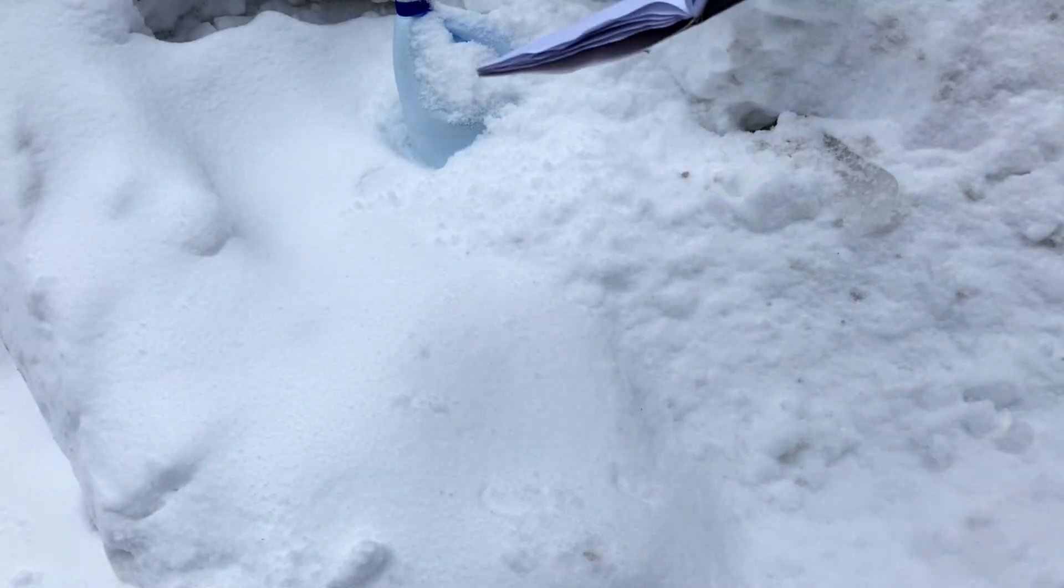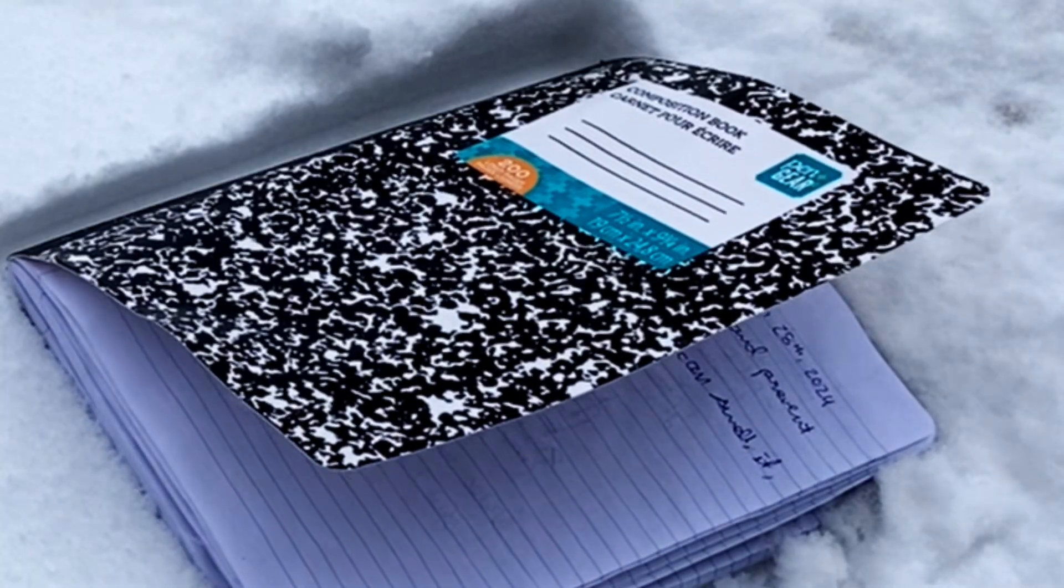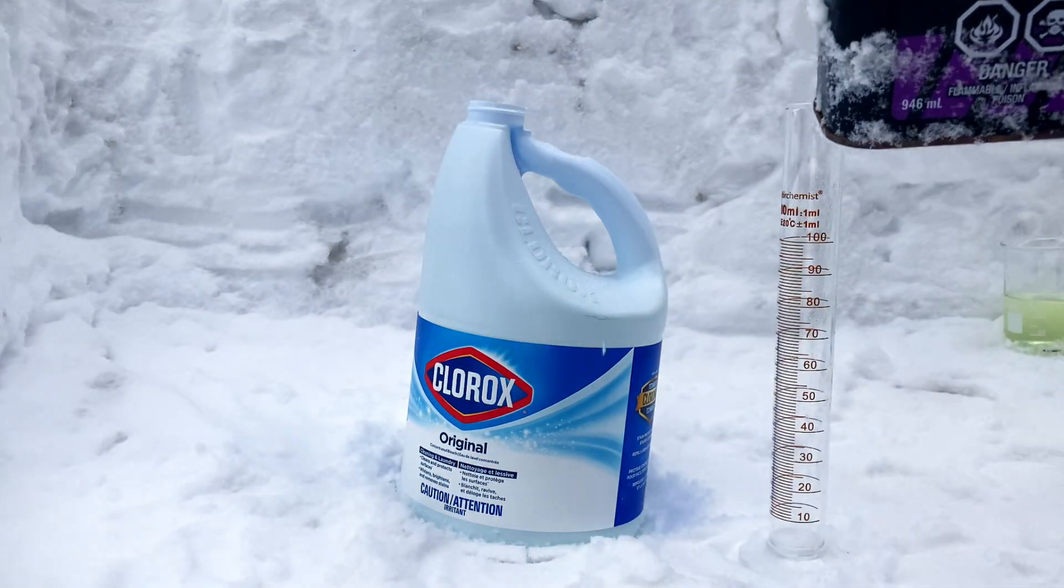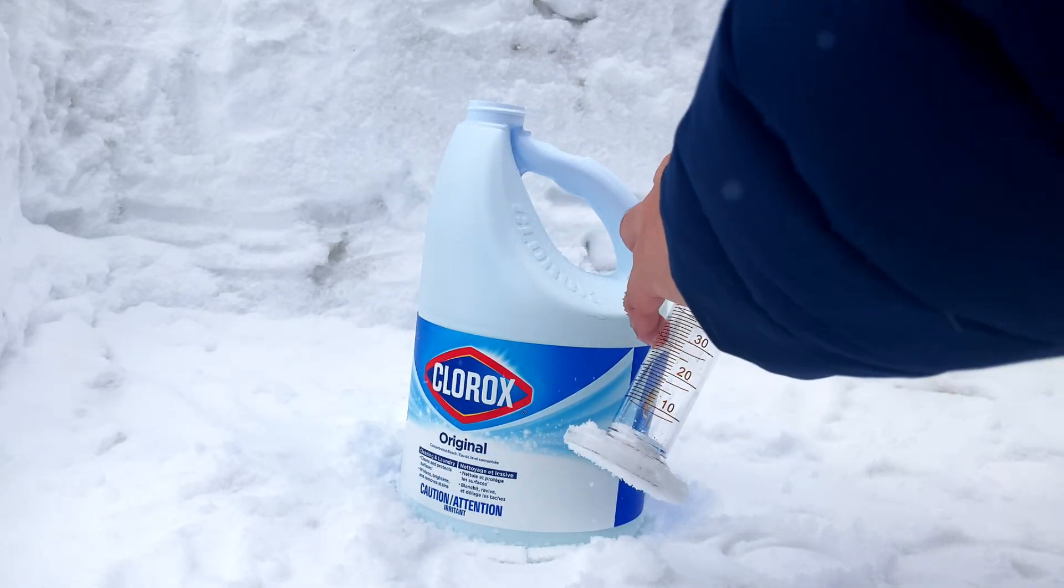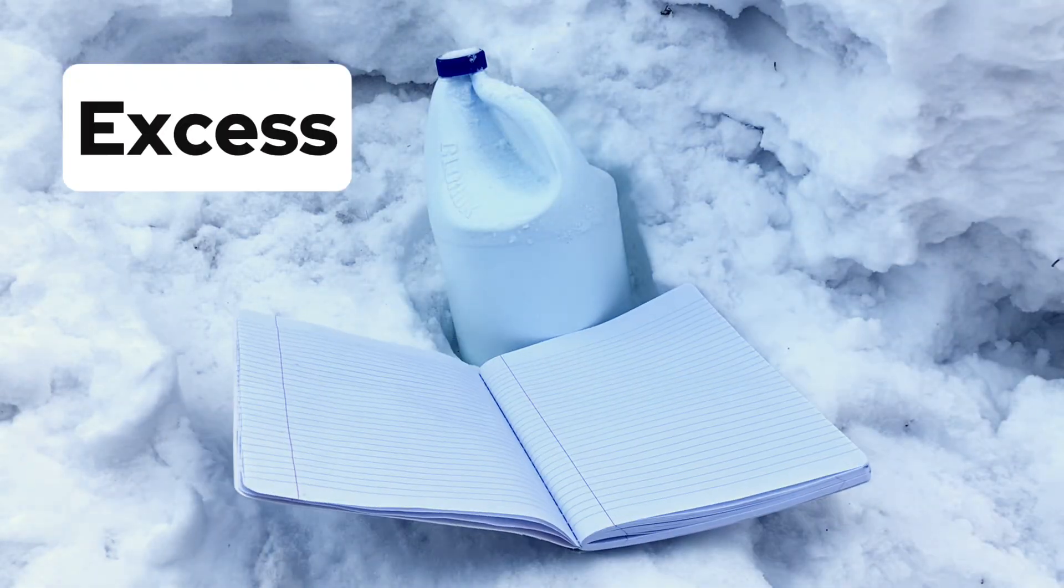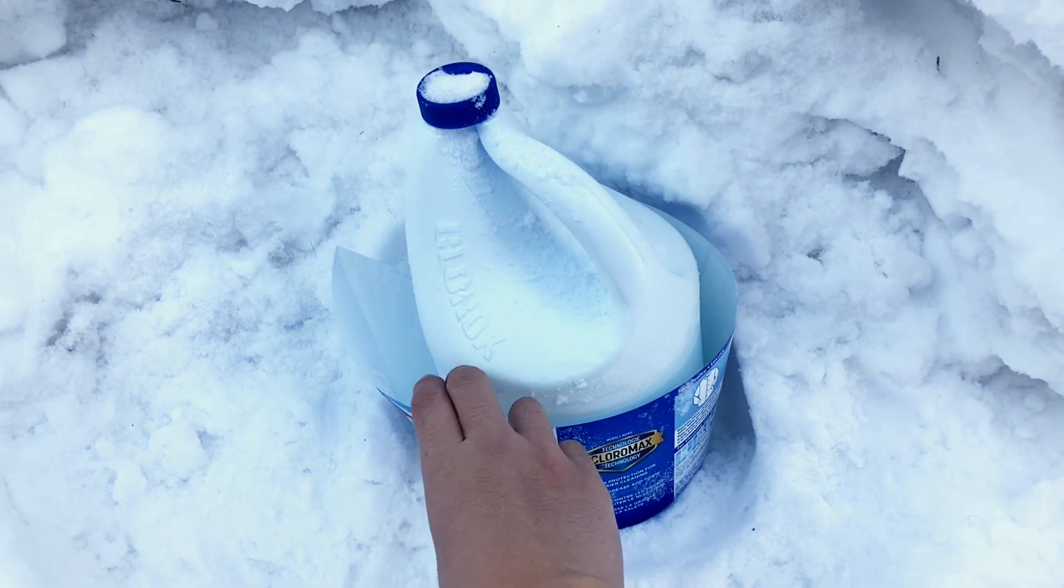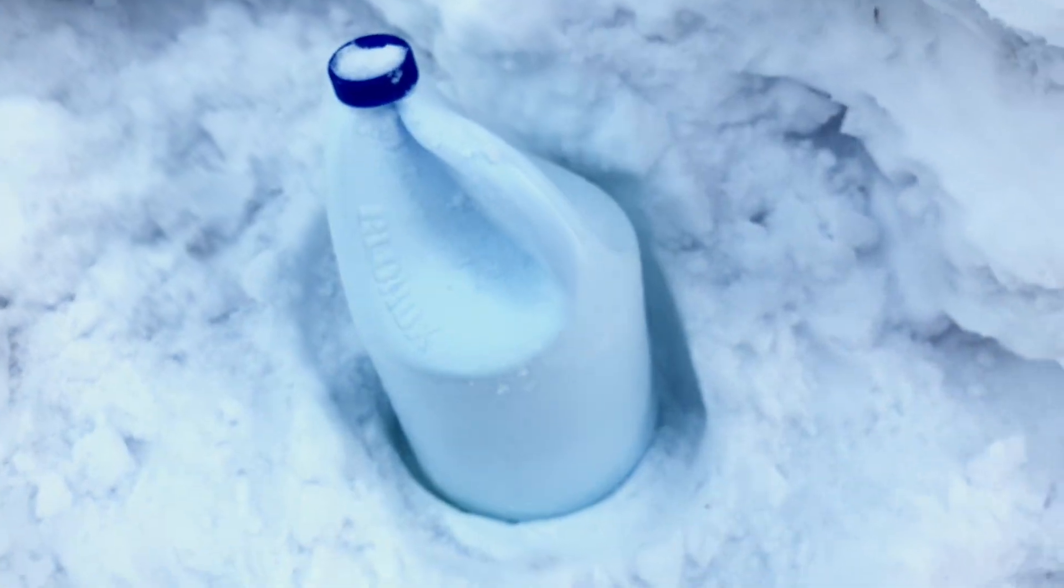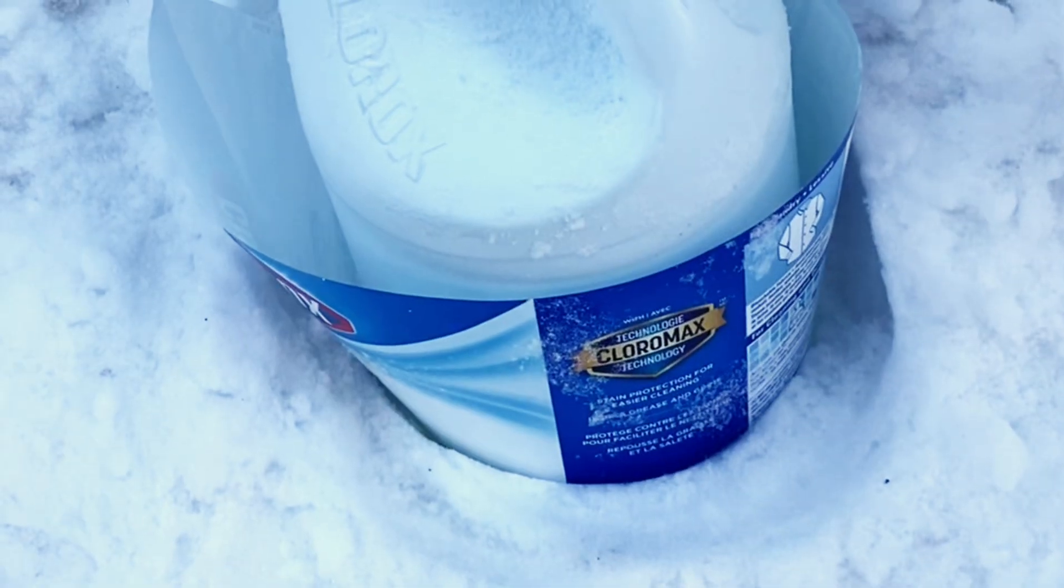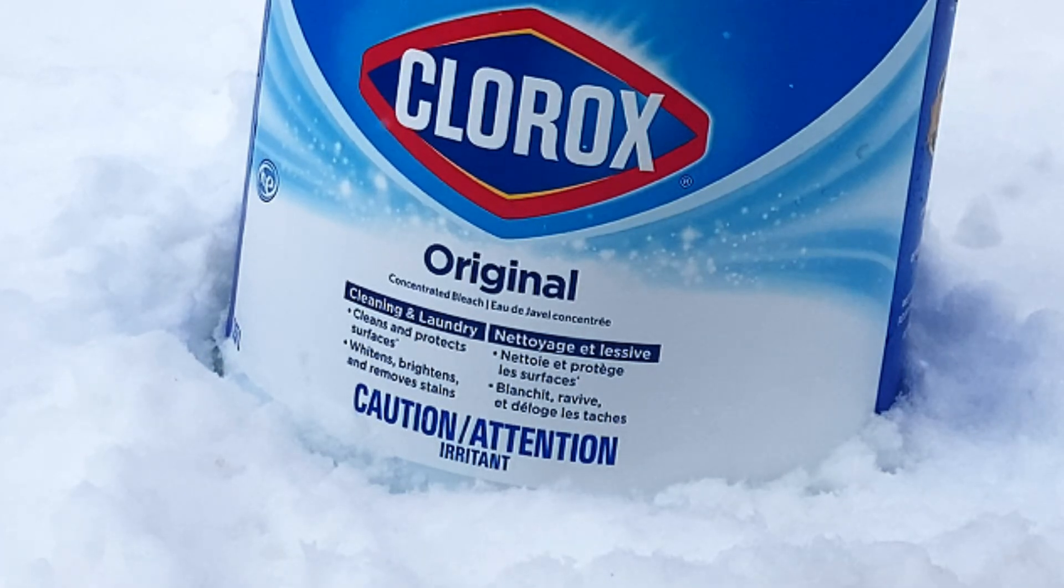But wait, I need to do some calculations first on how much acetone to add. If I add an excess of acetone, it could form an azeotrope with the chloroform that is inseparable by distillation. Thus, the acetone must react to completion and should be the limiting reagent, aka the bleach must be in excess. Everything was working all nicely until I went to go check the concentration of the bleach to know how much sodium hypochlorite was in it for the calculations.